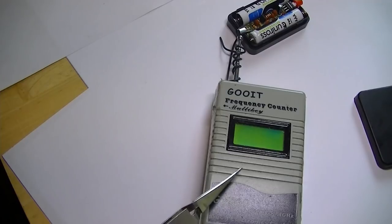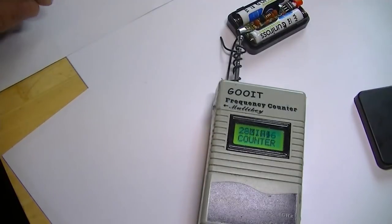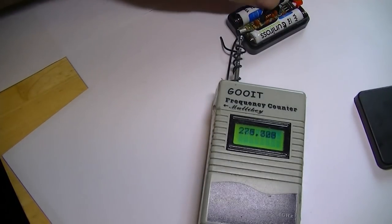This is my frequency counter. They're about 10, 12 quid, something like that. They're not very expensive. Here we go. Does it work? Fingers crossed. It does. 91.355 megahertz. Oh, that's good.